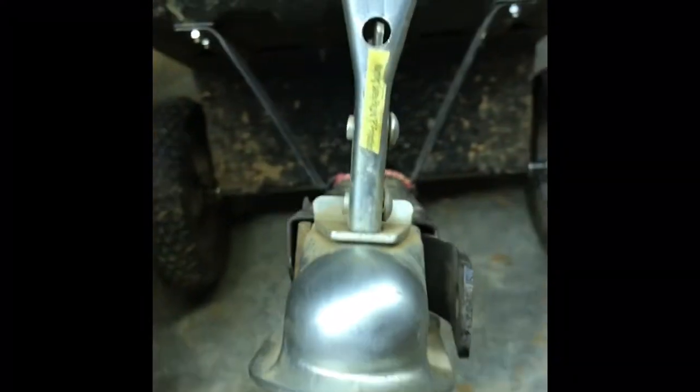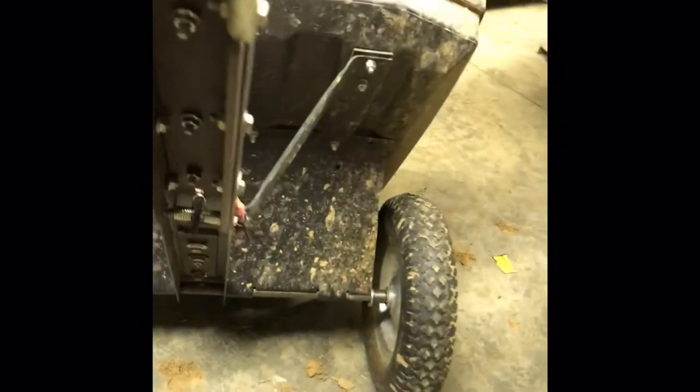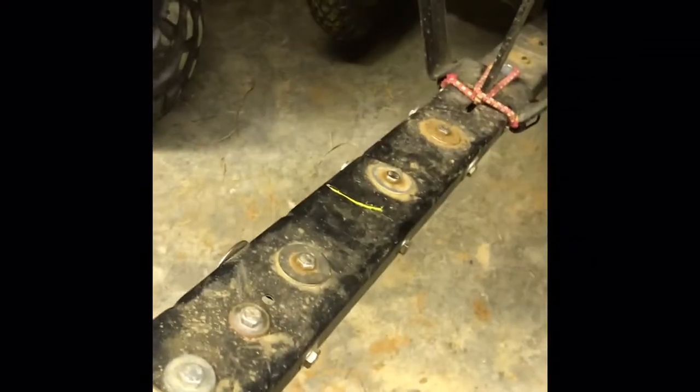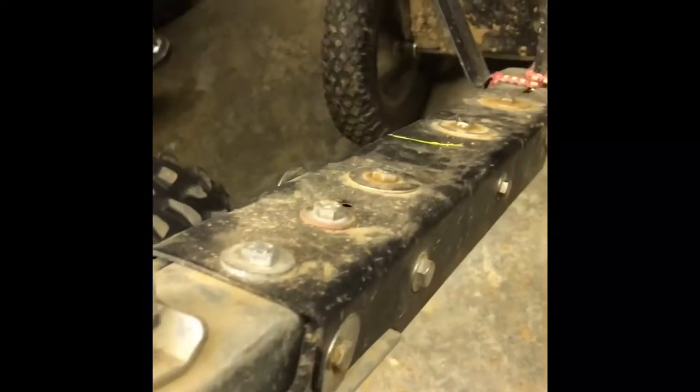I'll show you here how I've done this. So on this one, it is a little dirty right now, but you can see how that bent on me. I didn't think that was going to happen, because I had straightened the metal up quite a bit. I put some quarter inch pieces of iron on there, and I bolted it on there, but I kind of rolled it over and it flipped over with some stuff in it, and that's what happened to it. So that's what happened here, but this trailer is still a good trailer.